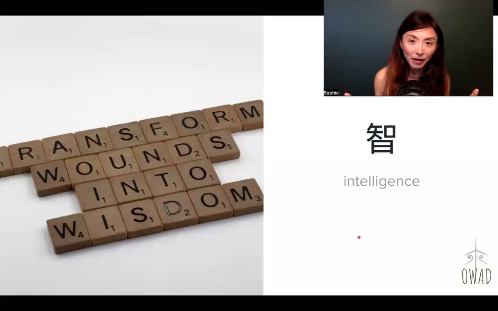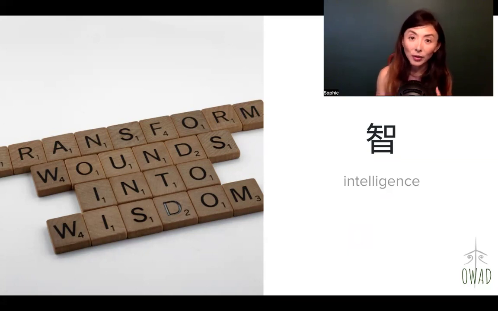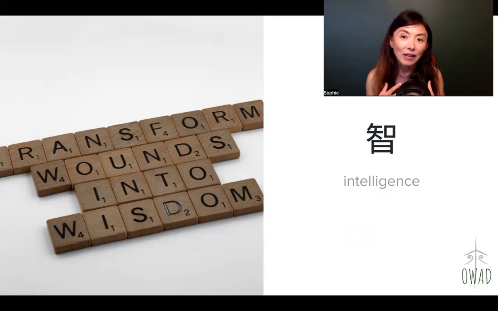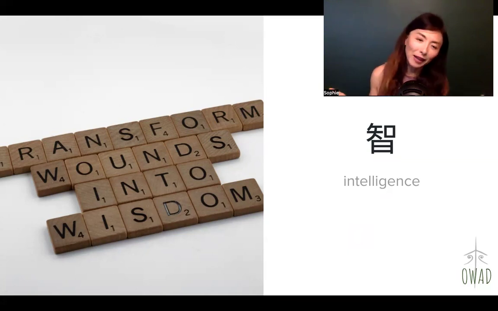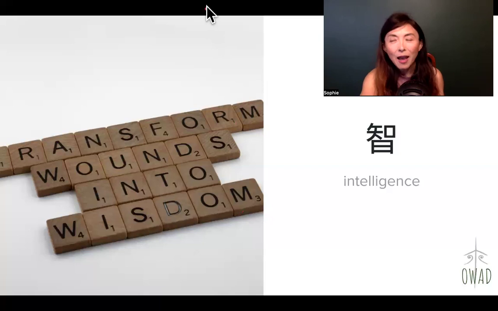Apparently, we value intelligently understanding and living with the environment, living with the resources you have, right? So that intelligence, that 智, was valued in Chinese culture. I mean, any culture, you cannot survive without it, right? So I like this message. When I was searching for wisdom, at the time I still thought 智 was wisdom, and then this line came up, and this wound, the wisdom conversion, is an interesting one. That's post-traumatic growth. I think that's what it is officially called. All right, so that's 智.